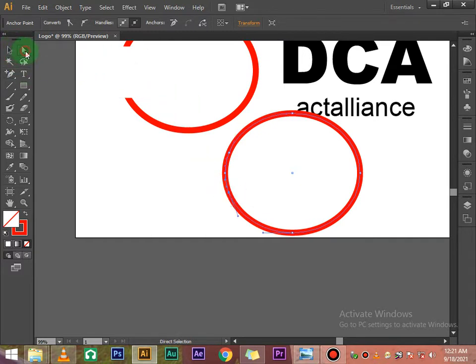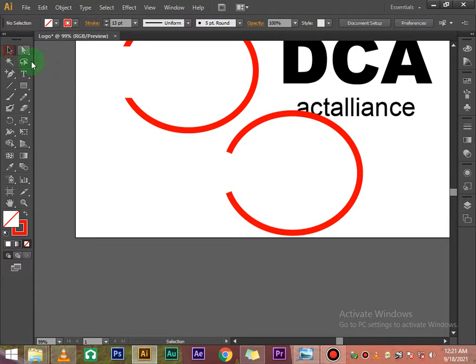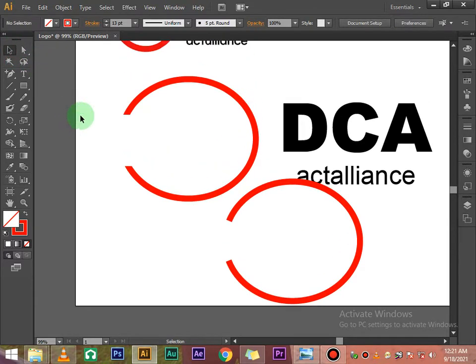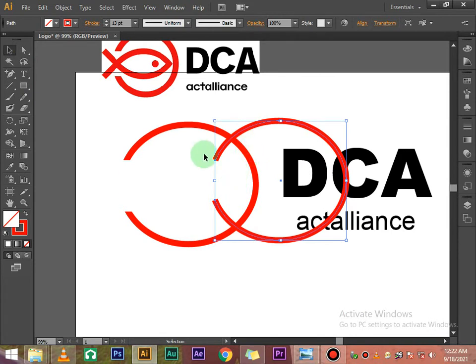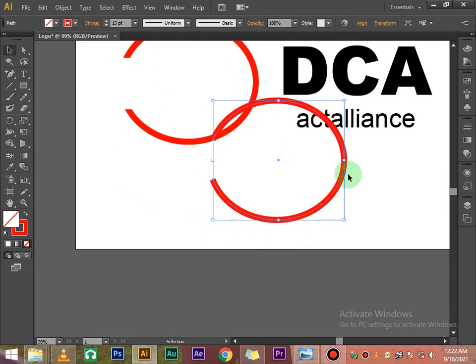Now go ahead, use the selection tool, click the anchor point which is in the middle and delete it. So that's also another way of doing this. Whichever way you choose, any can work. Now the advantage: the second one we have done is actually just from here up to here, but the first one we just covered it. So any way you choose, please just make sure you draw the right thing.